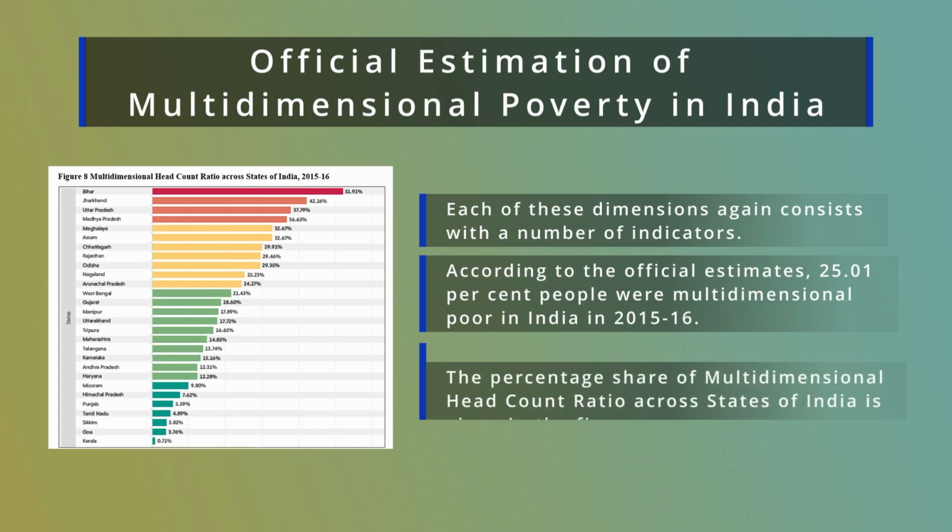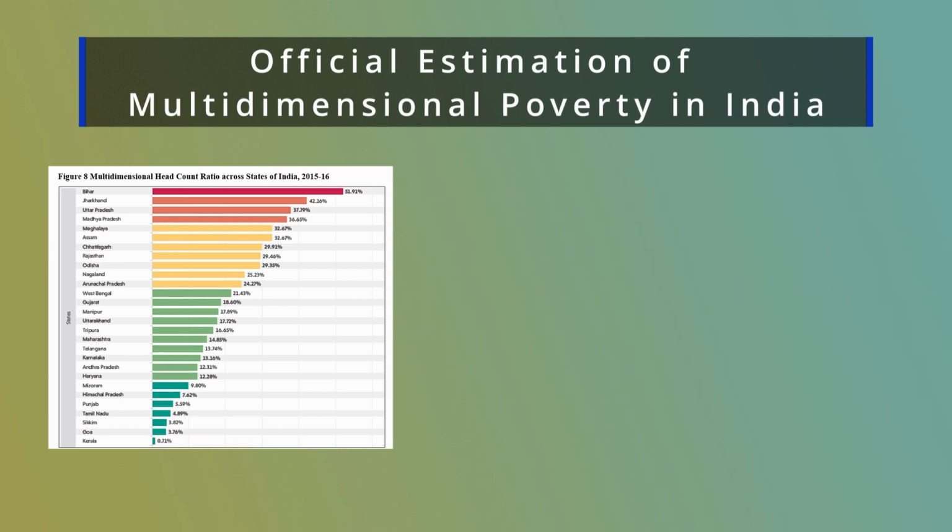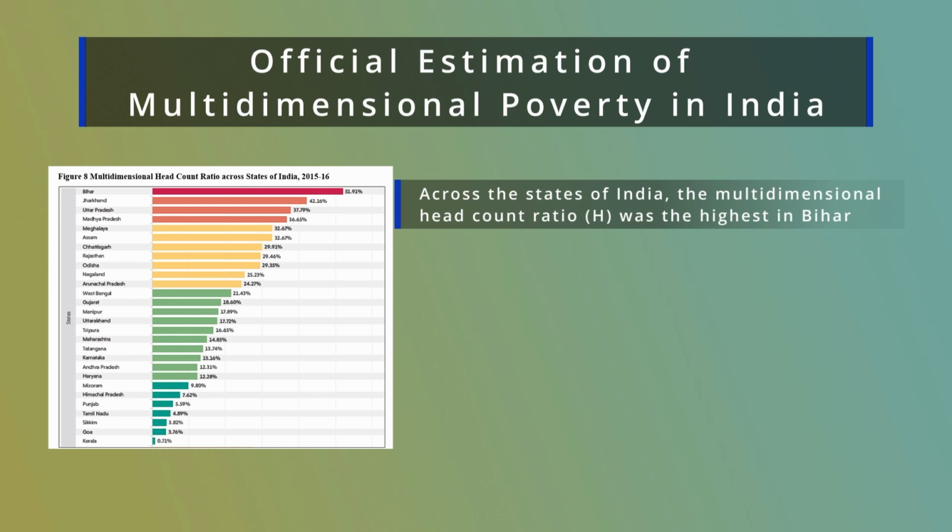The detailed methodology of multidimensional poverty is explained in other modules. Therefore, here we do not go into the details of the measurement. Rather, here we only explain the empirical facts of the multidimensional poverty estimated by Niti Aayog. These figures help us to understand the scenario of the multidimensional head count ratio across states of India. Side by side, it is also equally important to understand the regional imbalances in respect of multidimensional poverty across states of India.